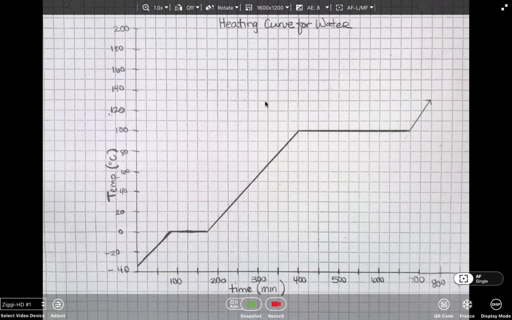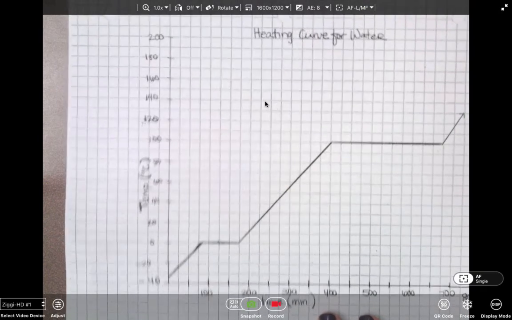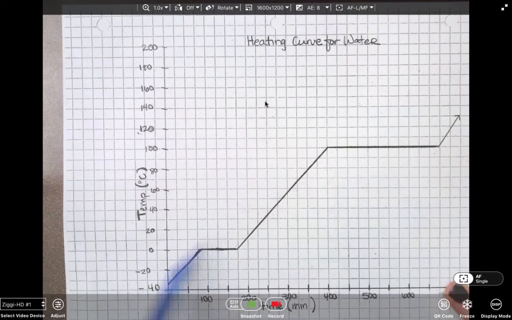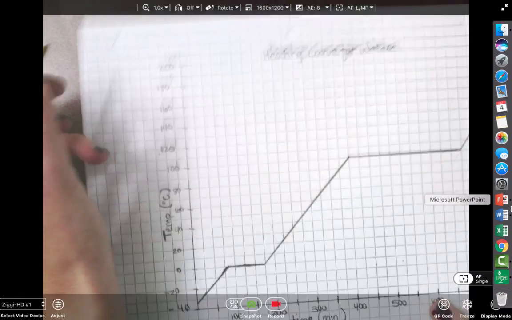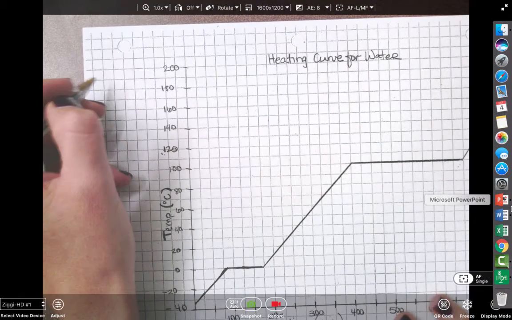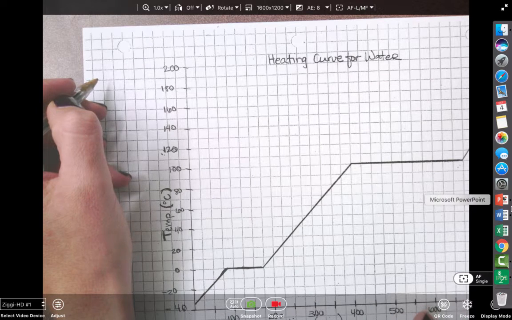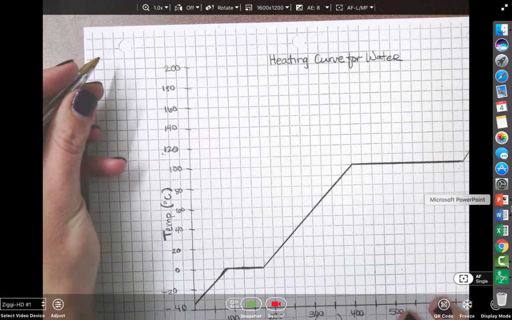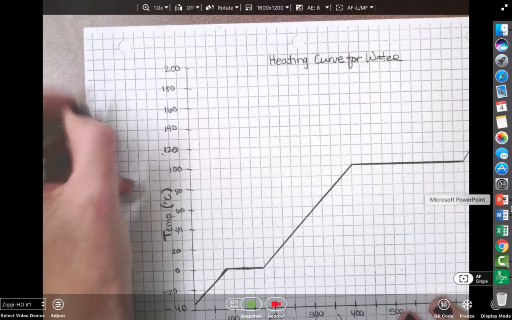Here's the heating curve that you picked up in class. So please write what I write, and I'm going to color code mine to be as clear as possible. I'm going to add some constants over on the left-hand column that I'm going to need to calculate this problem. The first set of variables that I'm going to need are the specific heats. Because I'm going from ice, which is solid, to liquid water, to water vapor, gaseous, each of those has a different specific heat. They can take on a different amount of energy.